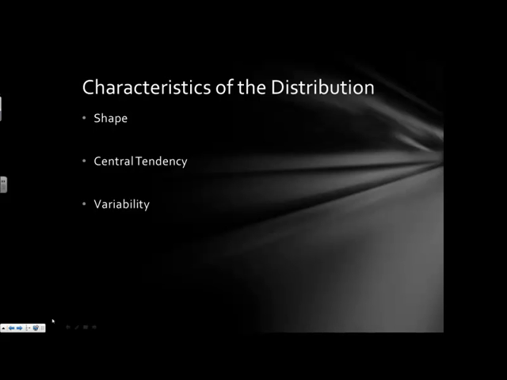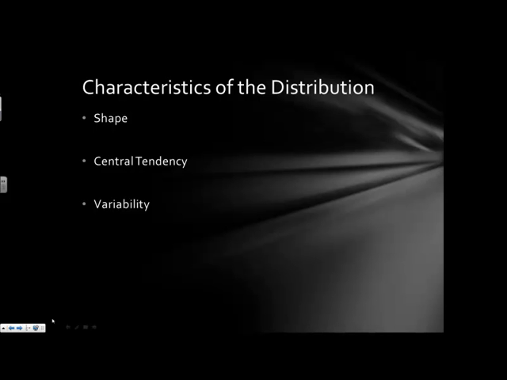And variability is the third characteristic of distributions. So variability is just a fancy word for the differences among the scores. So are the scores the same? If so, then there would be no variability. Are they all clustered around the same score or clustered around the mean or similar? Means there's going to be low variability. Or are scores really spread out across the entire range of scores? Then that would be high variability. Less consistent, more variability.